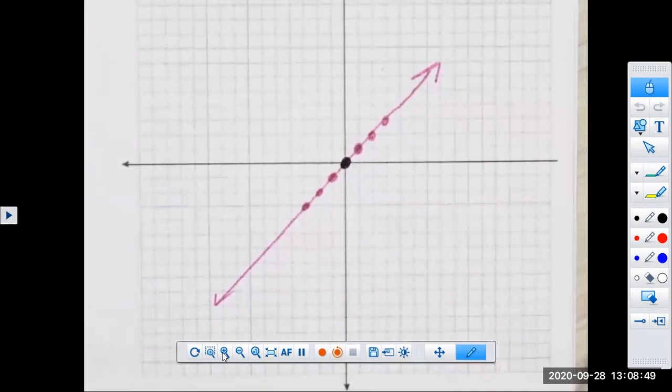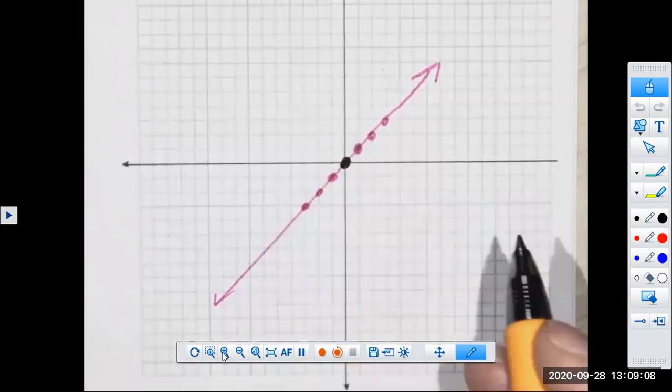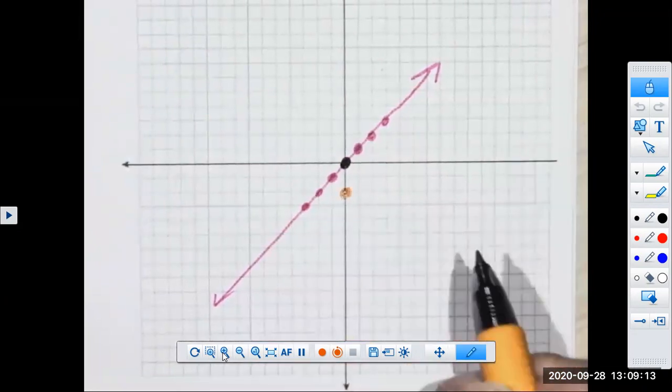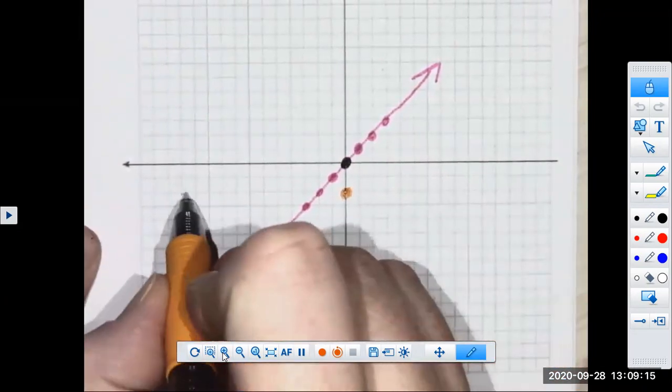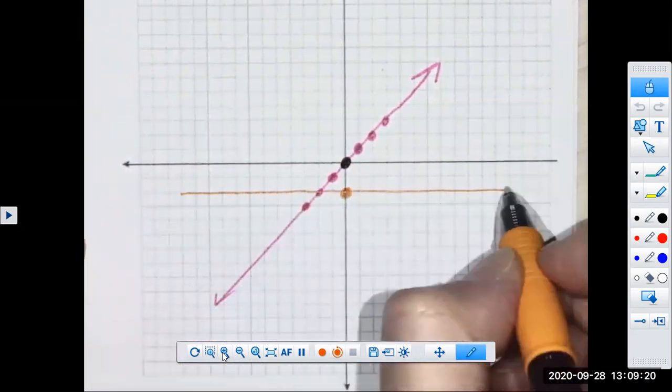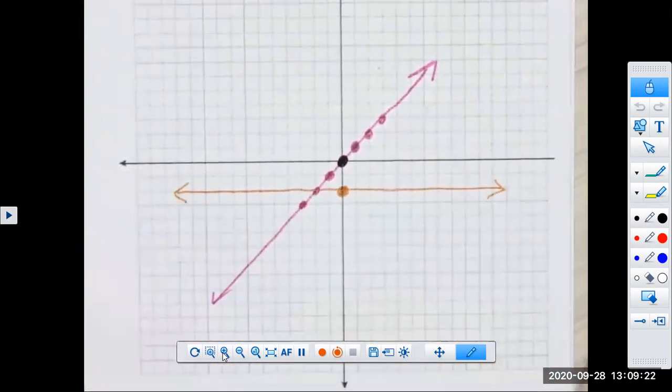All right, y is less than or equal to -2. What type of line is y equals a number? What type of graph, or what will that graph look like? Y equals a number. Good. It is a horizontal line. So it's going to be a horizontal line through the y-axis at -2, and we said it is solid.